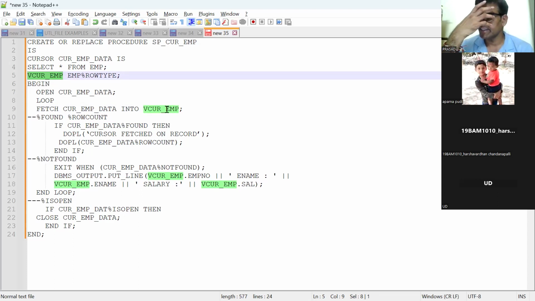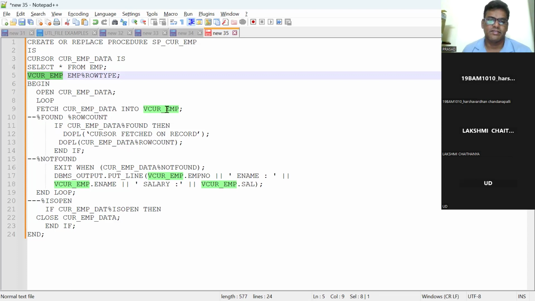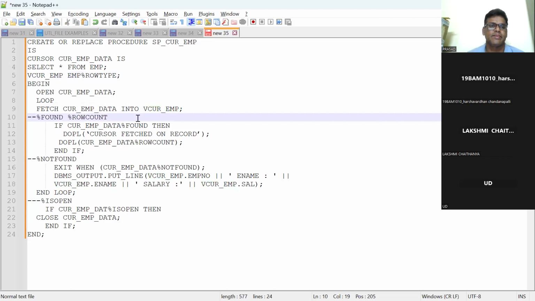One by one, tell quickly. 14 records. The table contains 14 records, so the record type will also hold 14 records.